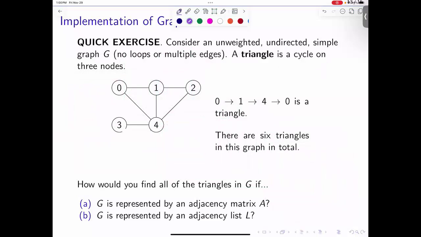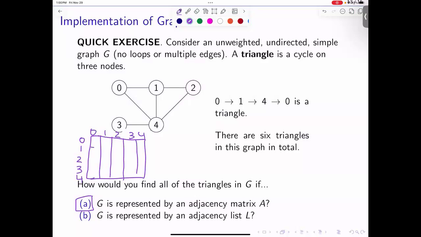to make our drawing of our adjacency matrix a little bit easier. So let's start with this idea of the adjacency matrix. First we can make our adjacency matrix 0, 1, 2, 3, 4 and 0, 1, 2, 3, and 4. And we can draw it out and fill in our values. So we have nothing along the diagonal since it's undirected and has no loops.